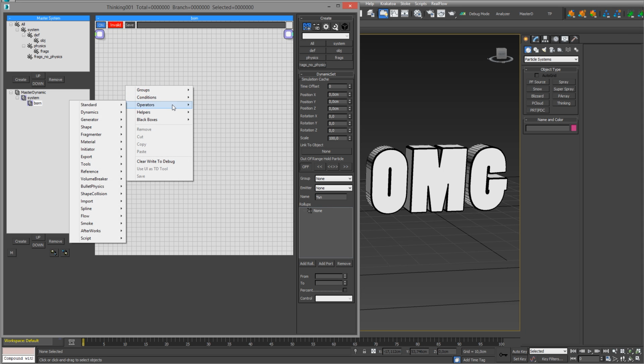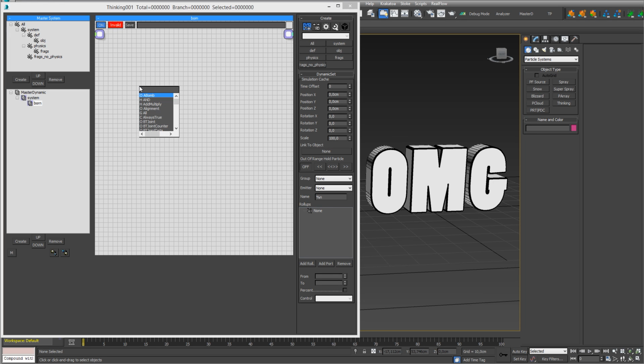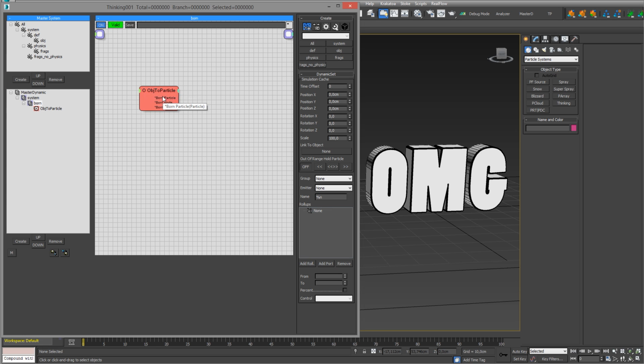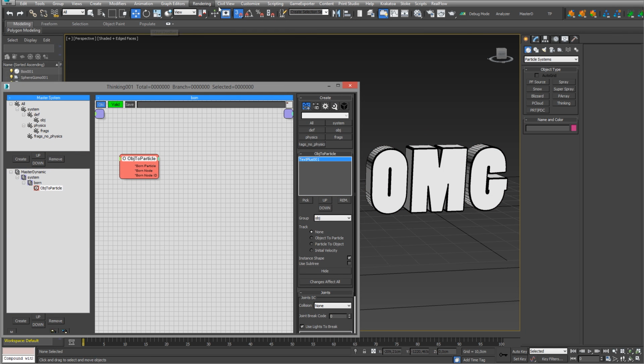And I'm going to use, you can click on tab and do OBJ, object to particle if you want to. And we're gonna pick our, oh my god, put that into object. We don't have to track it because we don't have any animation. So it looks like I still have, what do I have? That's the one I have.